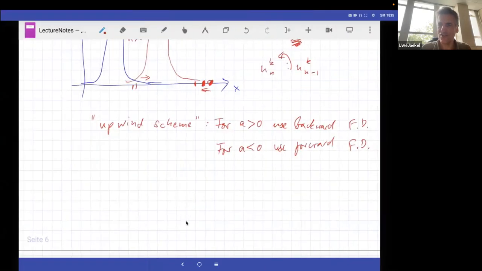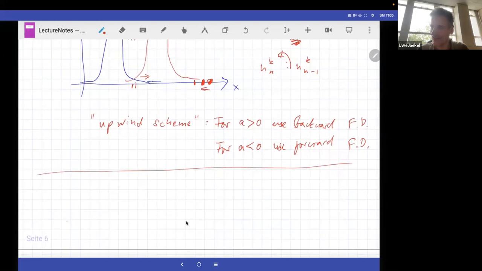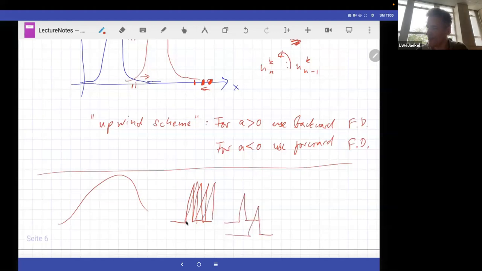Just to give you a hint, what is finite elements? What you do there in the discretization is you try to represent the solution. You compose the solution from, let's say, simple hat functions. So this is a hat function, and this is a hat function, and you try to compose the solution by overlaying a finite number of hat functions, for instance.